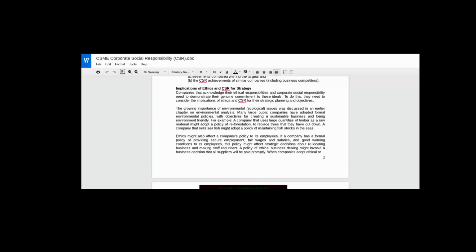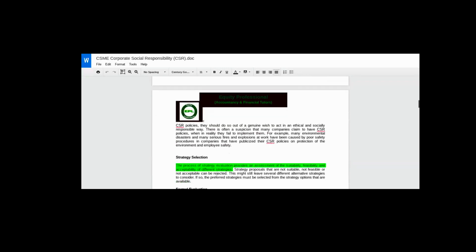So if a company is socially responsible to their staff, their shareholders and stakeholders, it will bring about industrial harmony, it brings about customer retention and attraction of new scale and potential, because people will be willing to work in that organization. A lot of people will like to invest their money in such organization. So all these things are what we call the implication of CSR. So CSR has positive implication for the company if truly implemented without any fallacious claims.